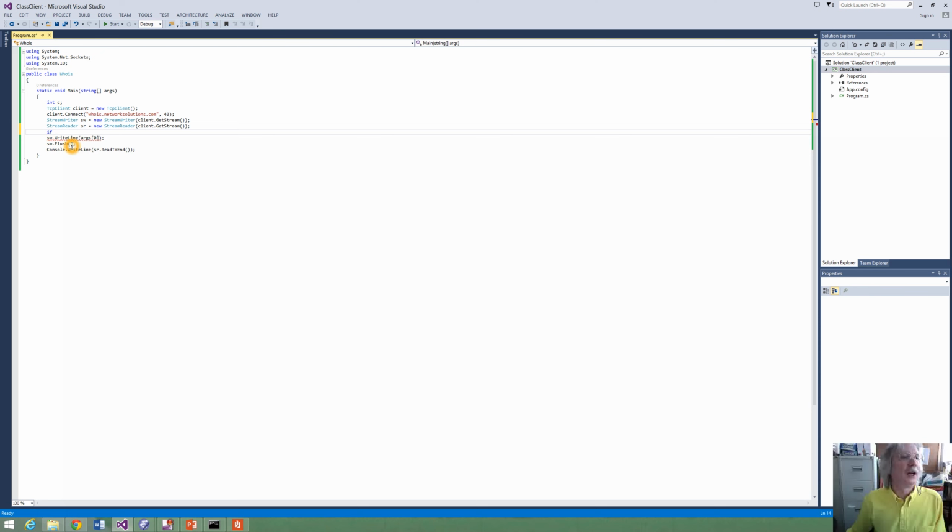So now we can go if, and the array that we're having a problem with was args. So if args length is less than 1, well, actually we want if it's greater than or equal to 1, we want to do our work here, and then when we've done that work, we might want to print an error message.